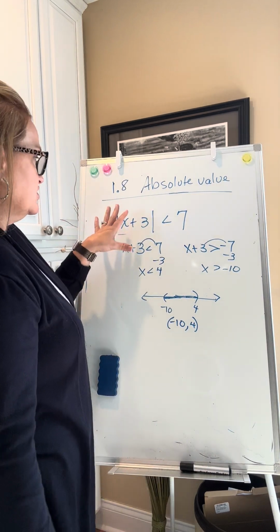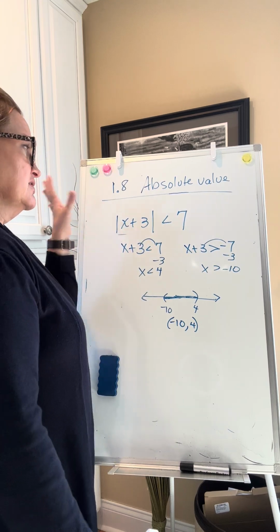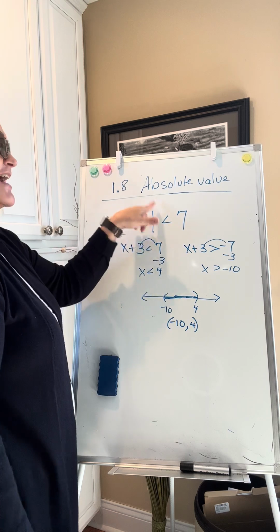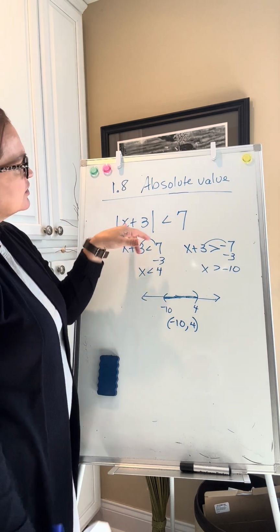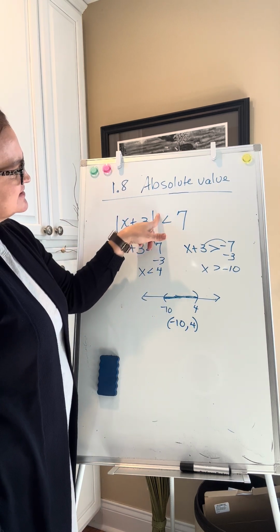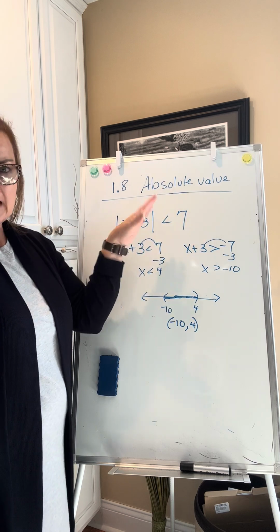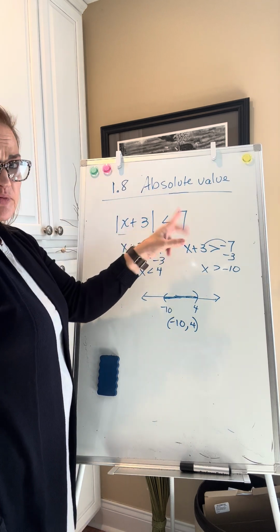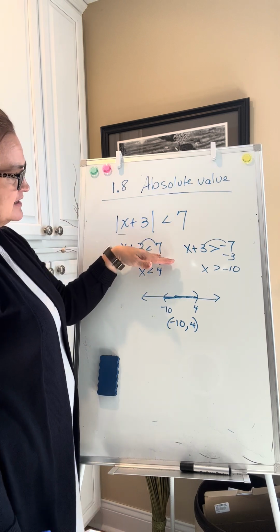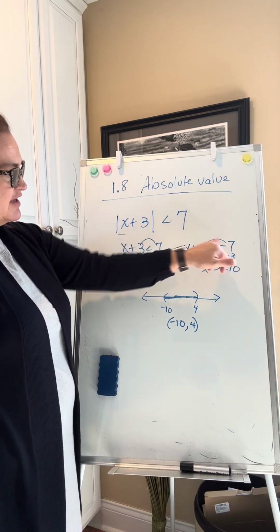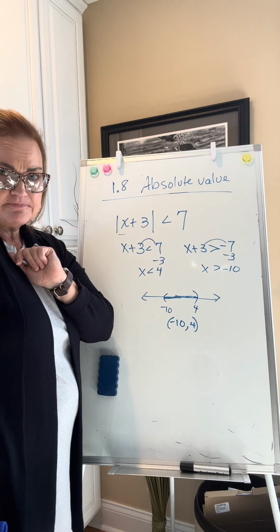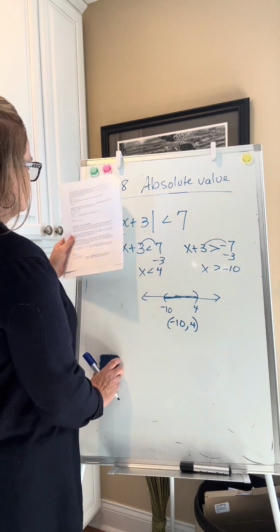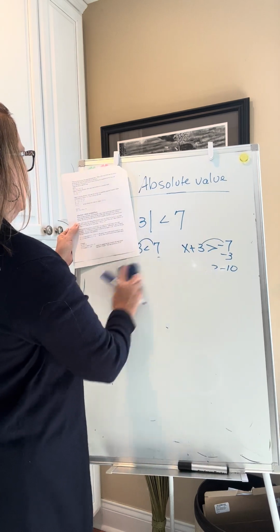So again, the procedure is pretty much what we did on the last video. You write it like it is. Also make sure this is isolated first. That's still a thing here. So if there are any outliers outside the absolute, get them across, isolate it first. Once you've got an absolute and a positive number, you have two cases. Write it like it is, then write it with the negative case and a flipped inequality. And then whatever you get, you can graph that.